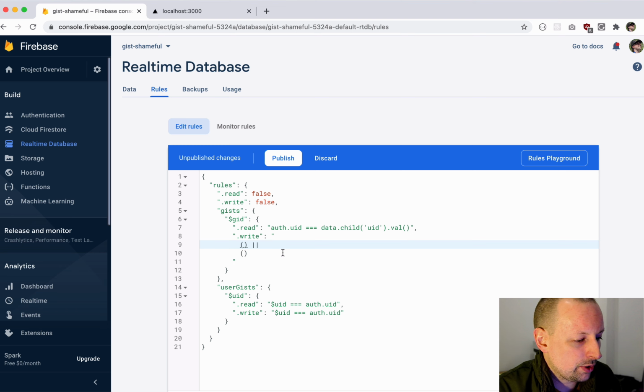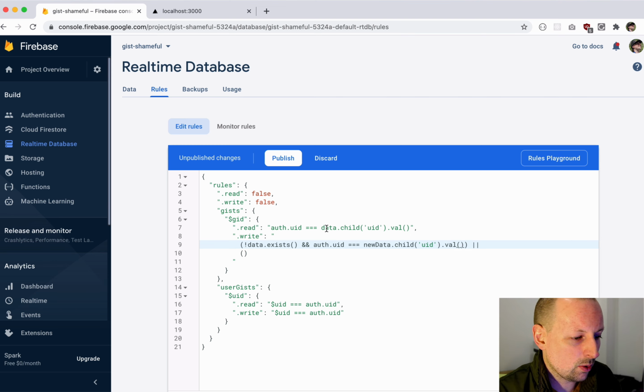And what we're going to do here is say if it is not data.exists, like this. And remember, this is a new record. So we're going to say the auth.uid is triple equal to the newData.child uid of, and its val.